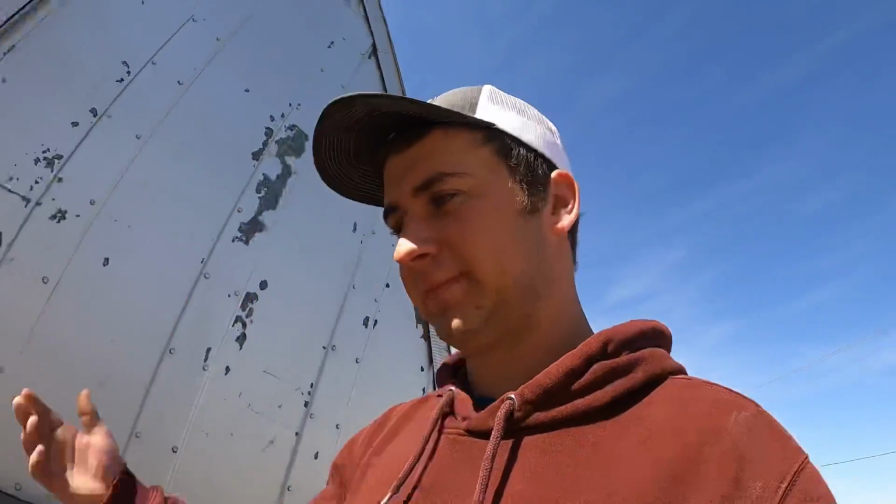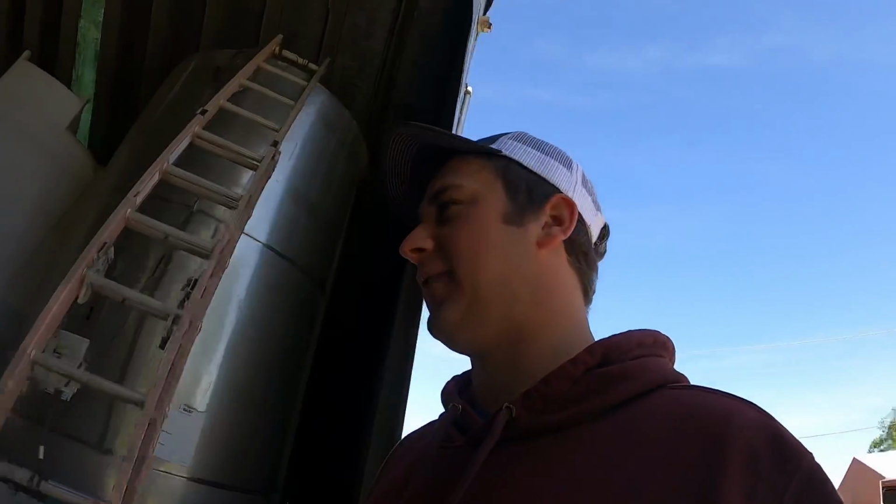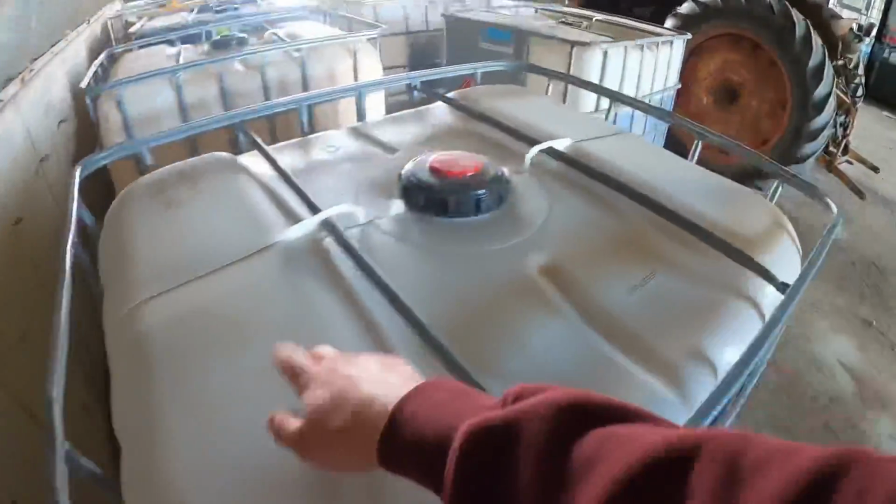But I'll show you some of the deals I did get this last spring. I know I don't really talk about buying chemical very often. I just never really have talked about it. So we're gonna talk about it now. So this chemical tote here, Reservoir, 265 gallon, paid around $44, $45 a gallon for it. Reservoir is a triple action chemical, works really good in corn for holding down the weeds. The only problem with it is you can't put it in your lower areas where it might flood out, because you don't want it washing out.